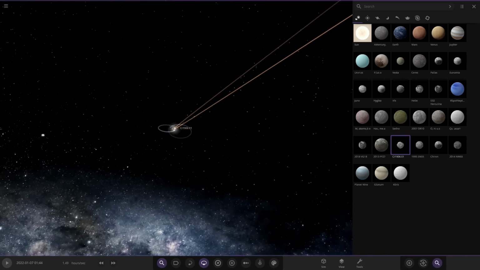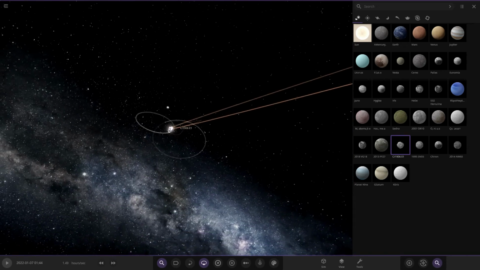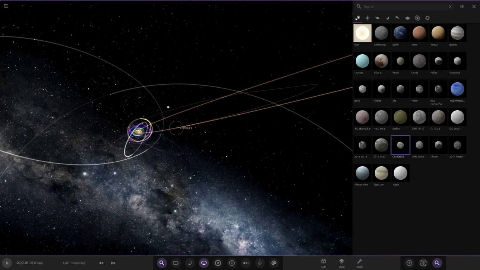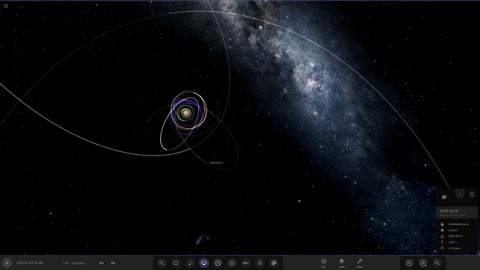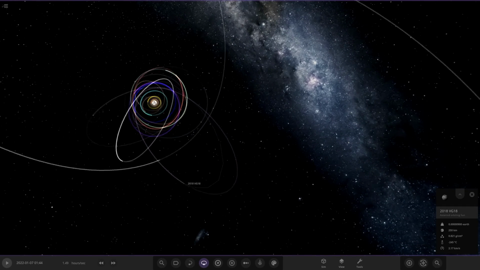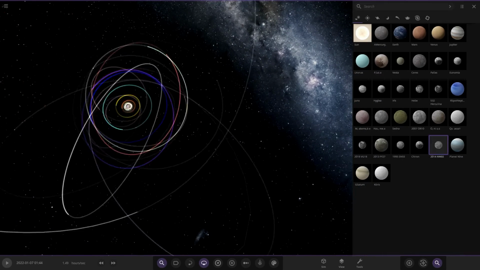I've also got all of these ones as well. I mean, look at that. What has happened with that orbit? We'll just delete that, we don't need that in here. Okay, who else have we got? Sedna. Look at 2018 VG18. No, I always remember this one, so we've done that one. There's Iris. Is there any other ones we need to do?